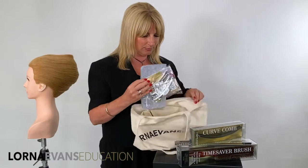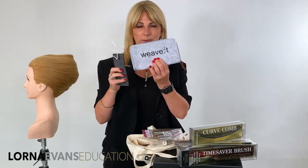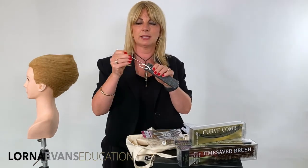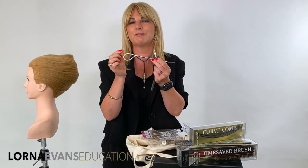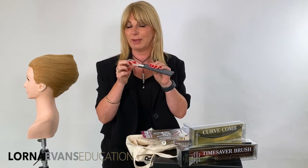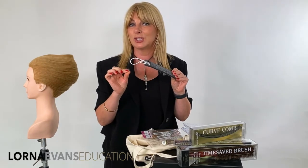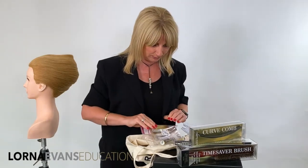So let's go right in here now, and I'm going to show you the Weave It. The Weave It comes in this beautiful little case, which you can put all your other little bits and pieces into. When you put the Weave It in your hand, you'll know exactly what I mean when I say it feels beautiful. The Weave It is for doing very intricate work, and I'll show you some really hot tips and tricks. It comes all the way from the UK, and one of the pieces is engineered by the people that make Rolls-Royce. It feels fabulous, and it is a beautiful tool to work with.